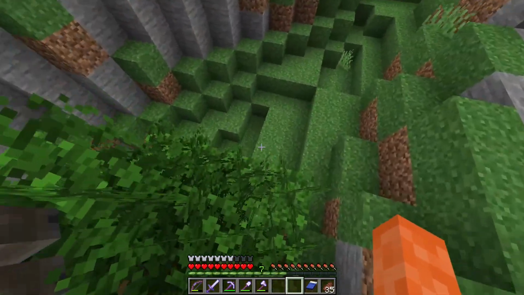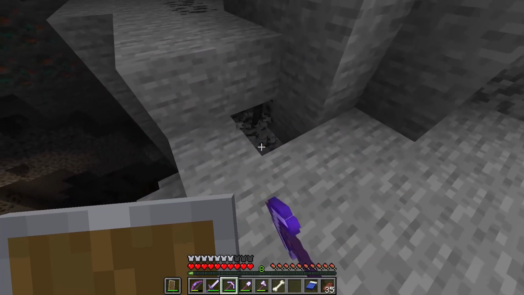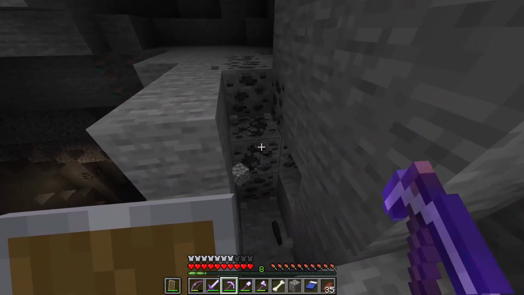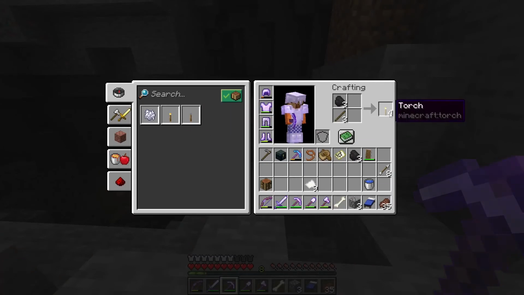So you know what? Let me go get that coal real quick. And then we could chop down this oak tree. And we should be okay. But for right now, let's just get a couple of bits of this coal here so we can make some torches. I don't think we need a whole lot. But maybe I'll just grab enough just to make sure, right? So now I'm going to go ahead and make some torches right away. So that many is fine.